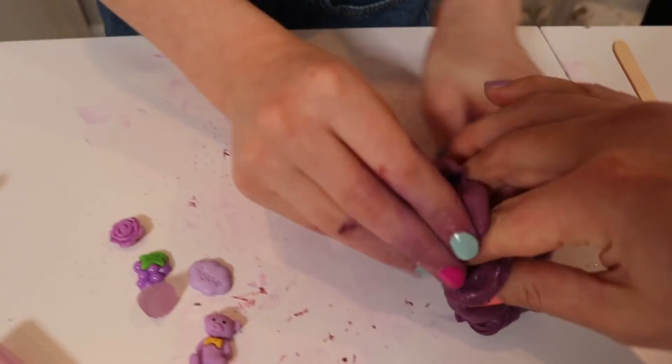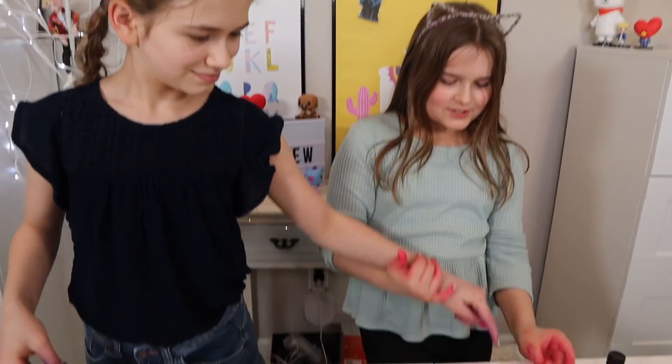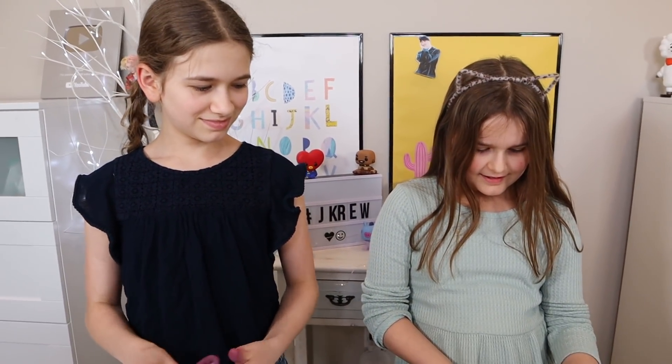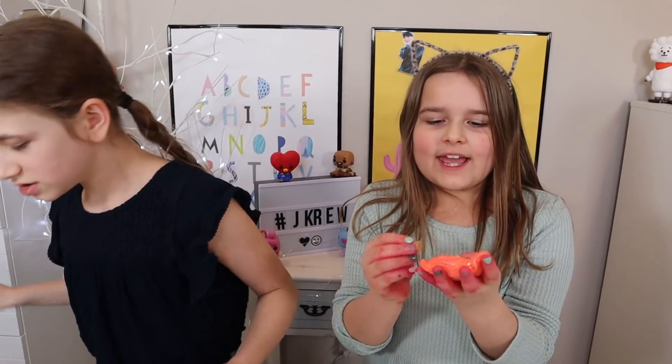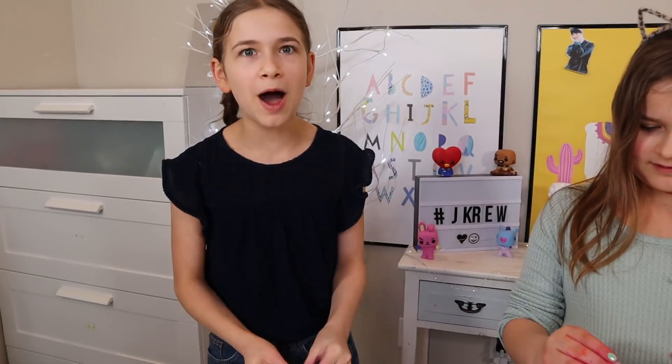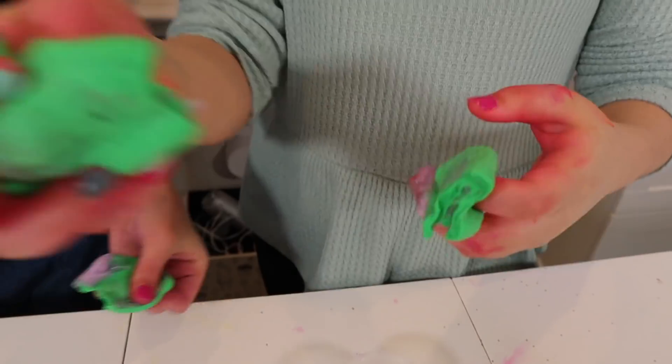Very nice color. Let me do the texture test. Let me do the poke test. Oh yeah, yeah, yeah. I don't know — oh, this smells. Okay, I decided who the winner is and the winner is not you Priscilla — it's Maddie! Yay! My carrot cake and ice cream. Give us our next slime. Here you go girl. Oh no, no, no — what is this? Not Halloween anymore, no more Halloween! It's almost summer, come on mommy. I love those eyeballs. I love it too and I'm going to keep it in this slime.